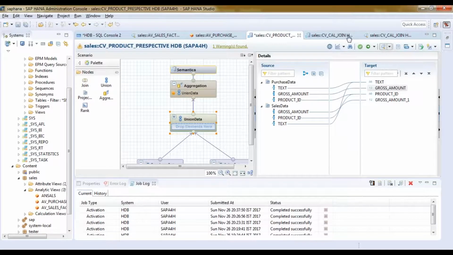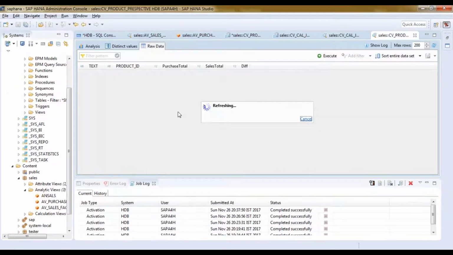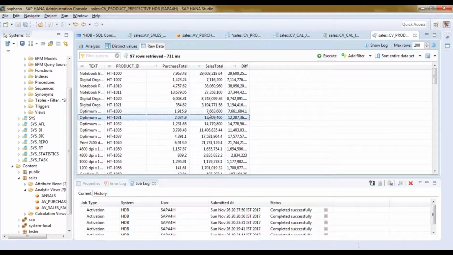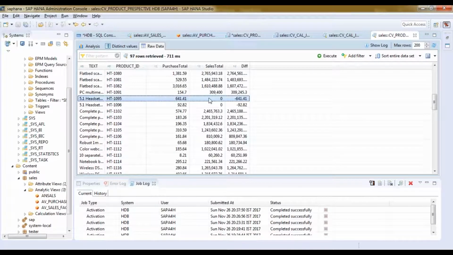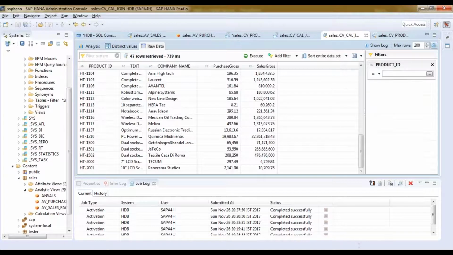The last data preview, you will see you were getting in that case some zero values, the products for which there is a purchase but there is no sales. But now here you won't get HT1095. If you come here and say add filter product ID HT1095, you won't get it.